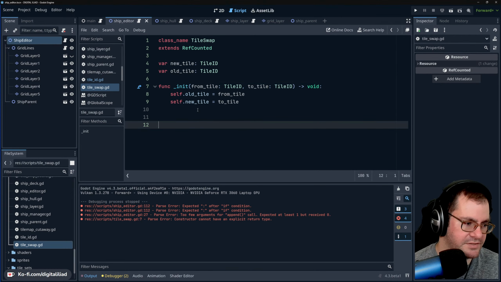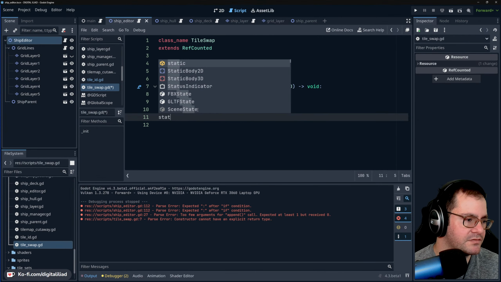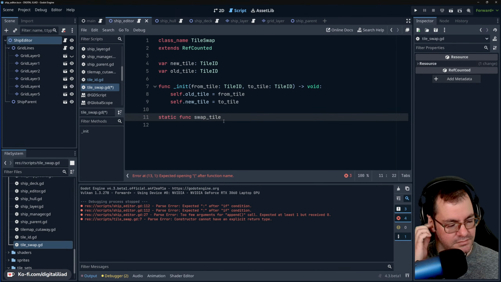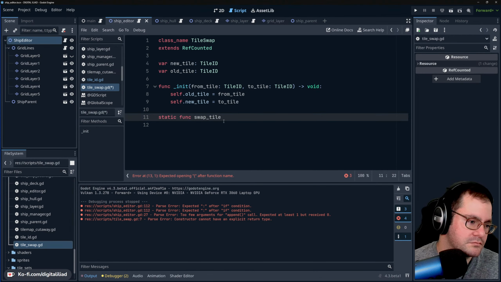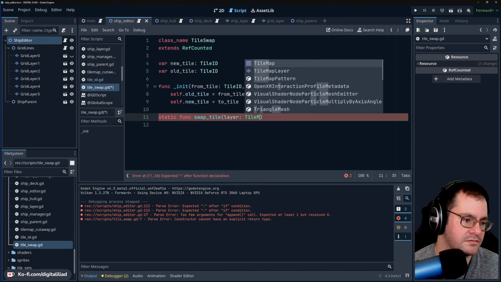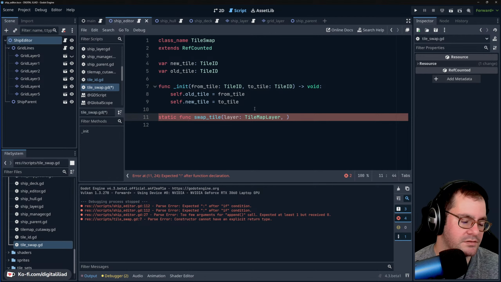I want like a static function that can handle this for me. Static func swap tiles. Swap tile. We just need to know layer and the coords.